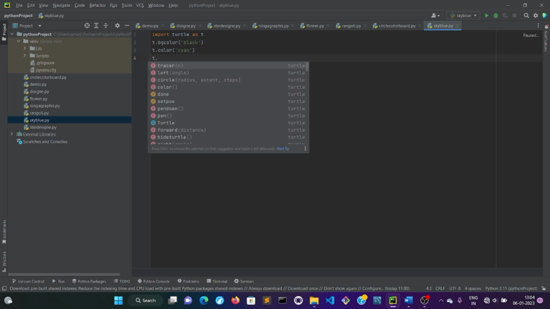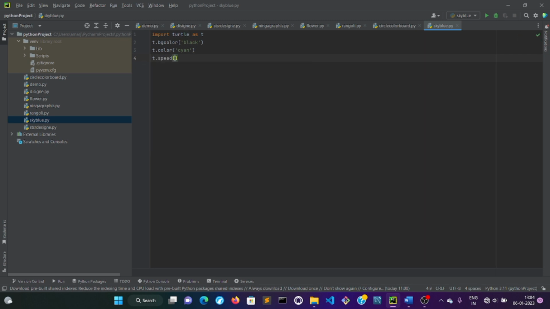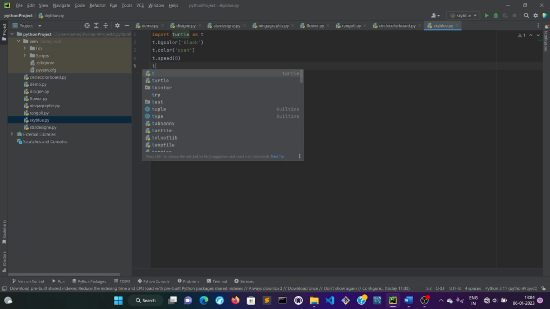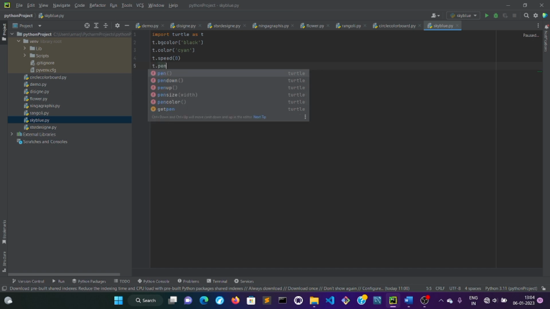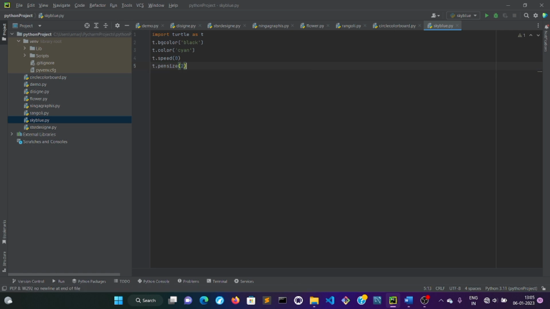Now give a speed, speed 0. And then take pen size 2, and hit enter.